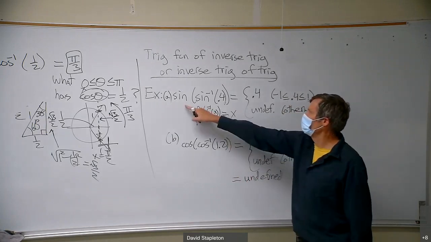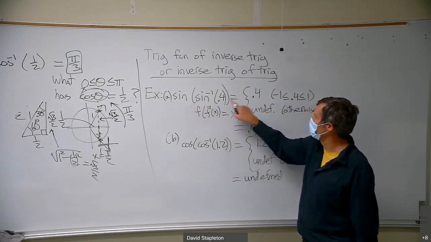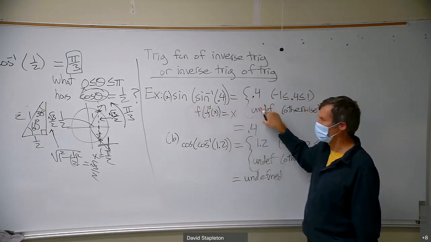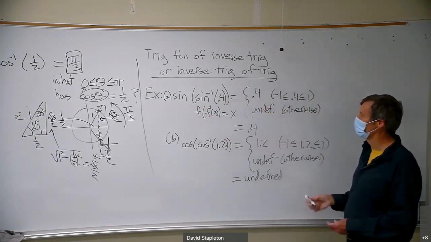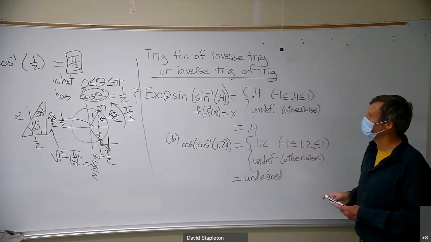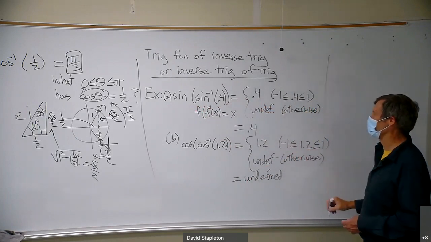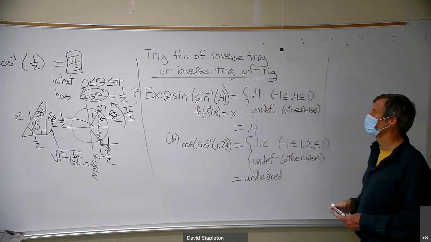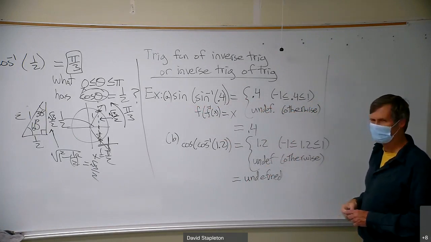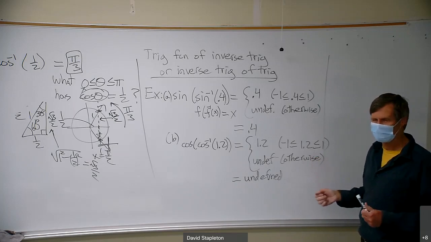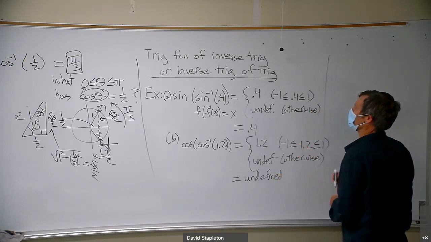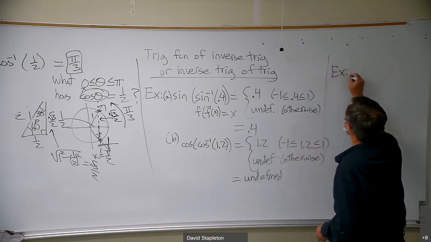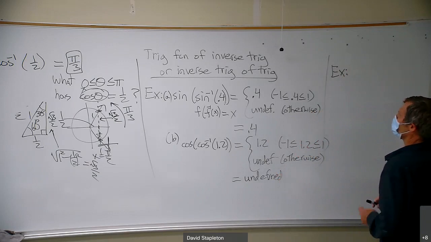So if you see a trig function of its own inverse trig function, you'll either get the number back or you'll get undefined. We wrote that on the board before, but it's always harder when you actually have a real problem, isn't it? You see it and it all makes sense, and then you go to actually compute something. Wait a minute. Kind of like watching all those great baseball players this season, right? And actually go to hit the ball, you haven't hit it before. Didn't know how to hold the bat so much. All right, so that's the way a trig function of its own inverse trig function works.